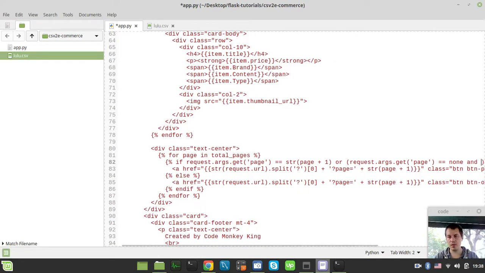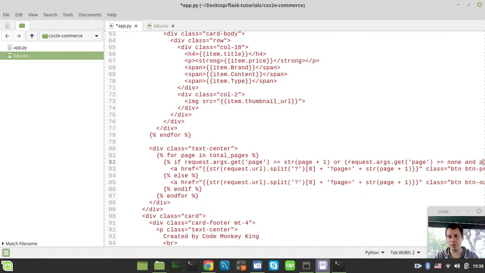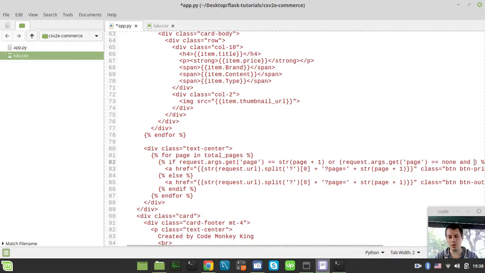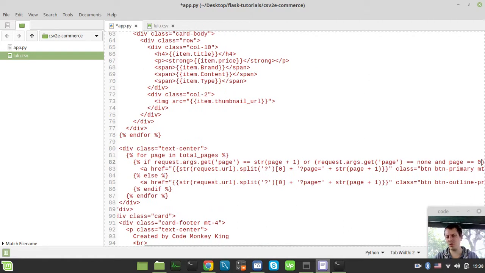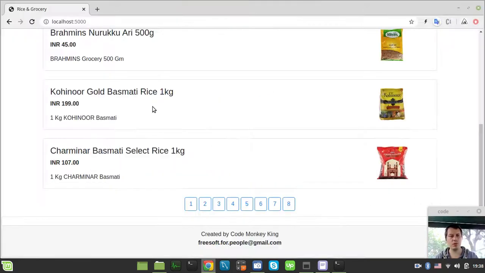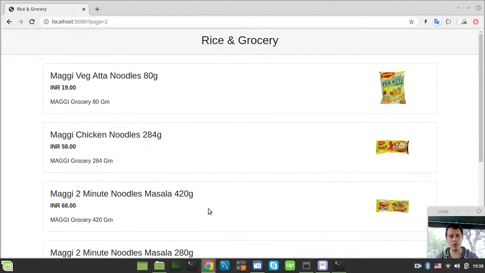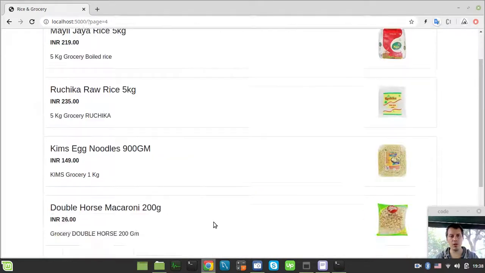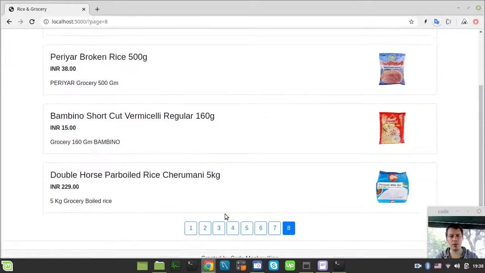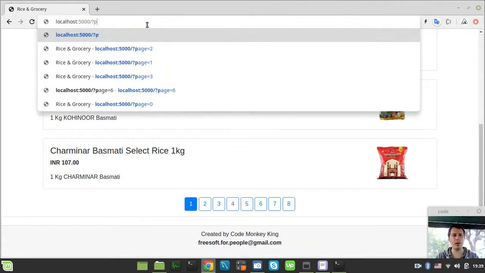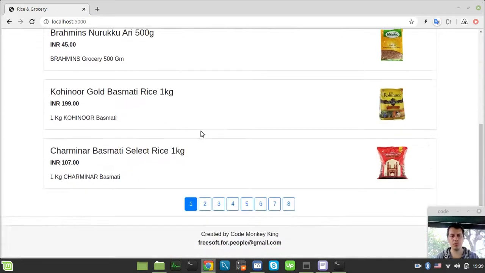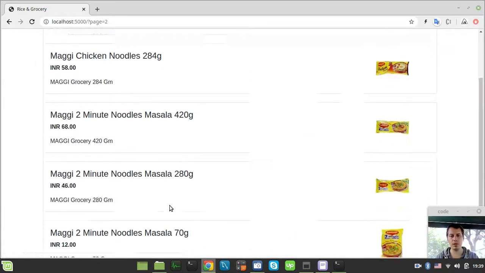And page is equal to 0. I'm not sure, let me try to check this out. Page number 2, 3. Yeah, it seems like it kind of works. So page number 1. But if we just drop it and go into the very root, we still have this one being highlighted.